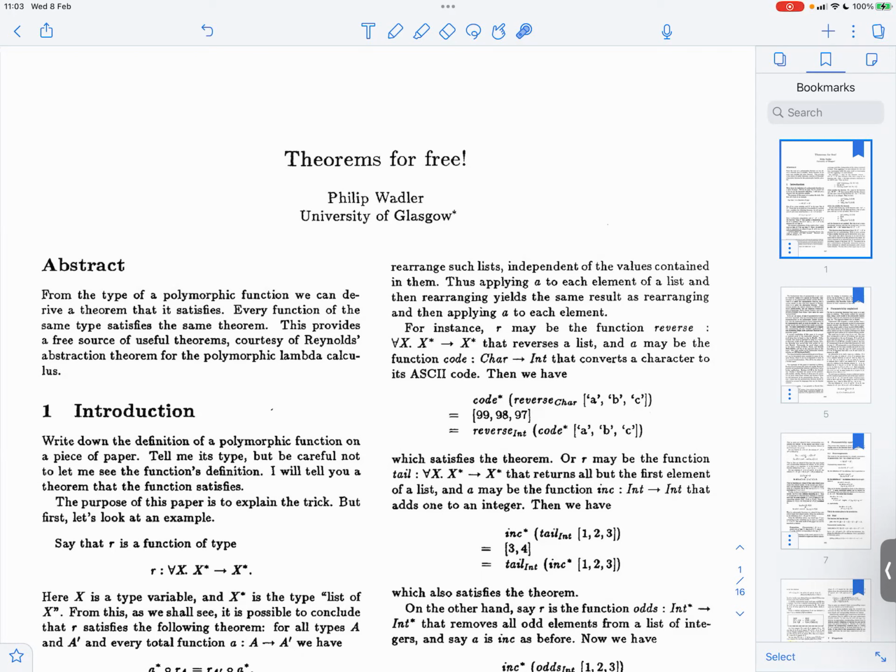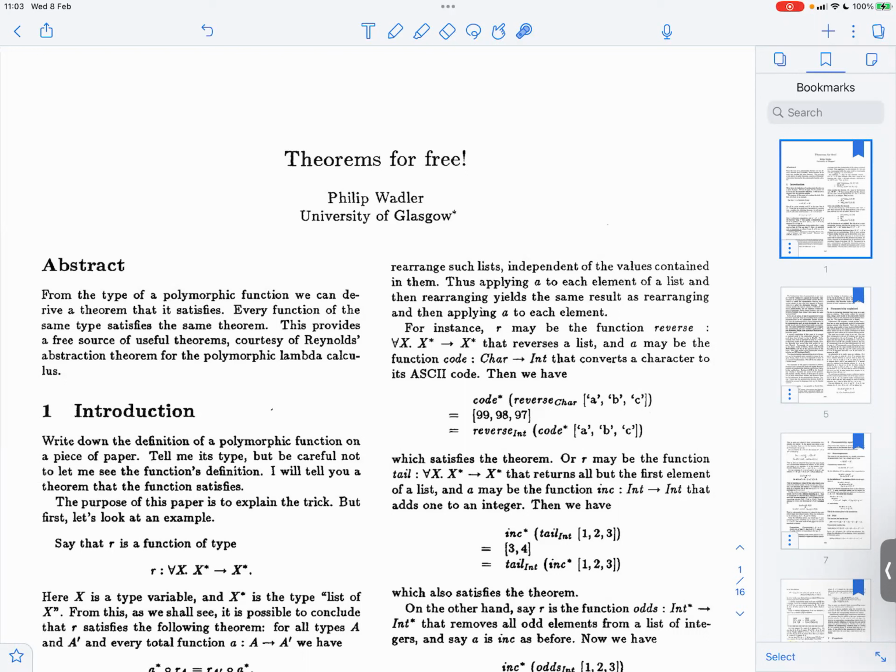When I first read the paper Theorems for Free, I could not understand why these theorems hold. I could not understand how to write those theorems. And I could not follow the reasoning in detail. So I will show you what is different in this paper from what I explained in my tutorial and why it was not easy to understand.